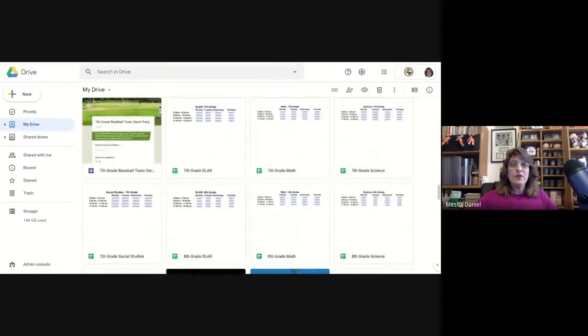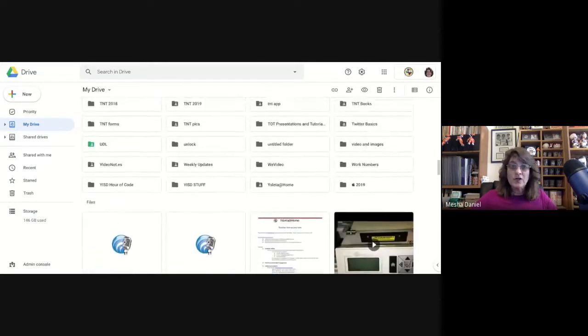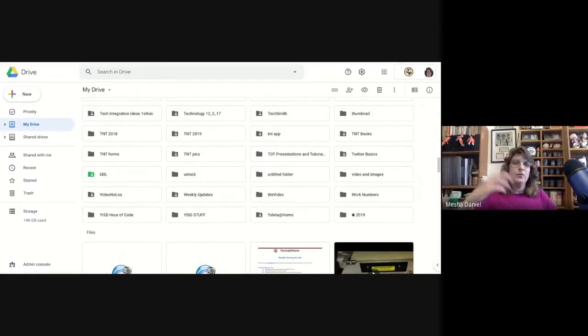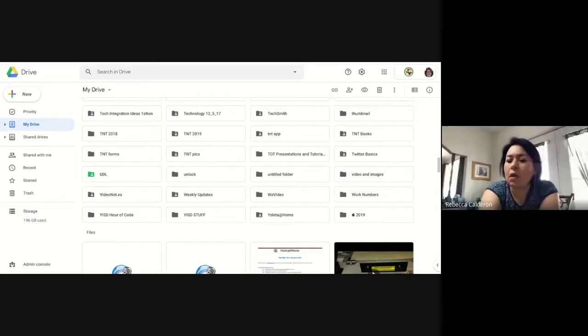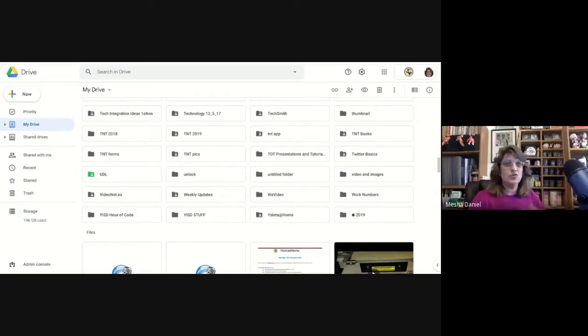I highly recommend using that even with your colleagues because that's going to prevent documents from getting written over. I can't tell you how many times that's happened to all of us at some point. So when I put documents online for teachers, I don't just give them my original document. I force them to make a copy. You'll see that on just about every document that I've linked to or shown other people how to link to. That way it will force you to make a copy of it, so you have your own copy.